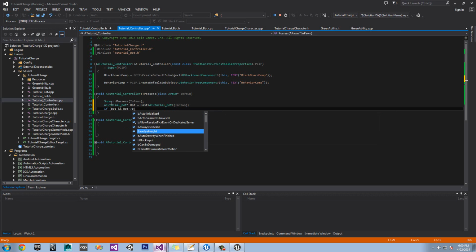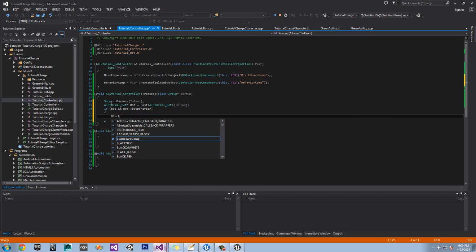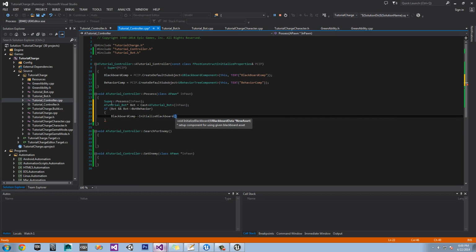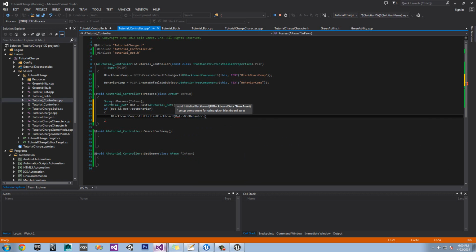Remember that bot behavior variable? We're going to check if it has its behavior. If it knows it's there, we're going to tell it: Blackboard comp point to initialize Blackboard. Which Blackboard are we going to initialize? Of course, the bot's. We're going to get the bot behavior, and we're going to get the Blackboard asset.